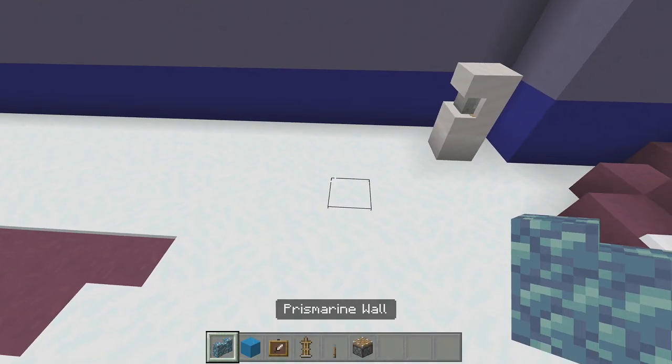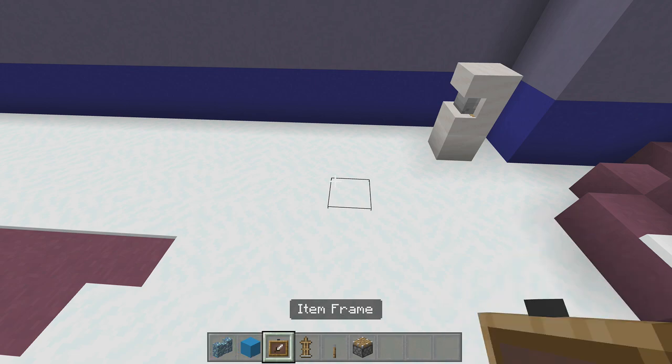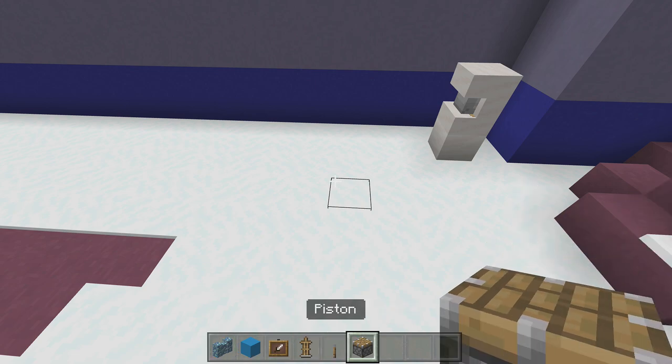Next up, we have to build our pylon, so we're going to need prismarine walls, light blue concrete, item frames, armor stands, levers, and pistons.